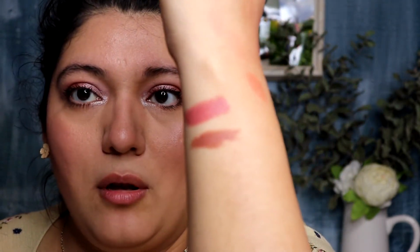Right there. I mean, it is beautiful. This one's definitely more brown. And they have a liquid lipstick in the same color. But I prefer the crayon, because one of the reasons I prefer it is I love crayon-like formulas, or forms, I guess you could say. And it goes on sheer, but you can build it up.